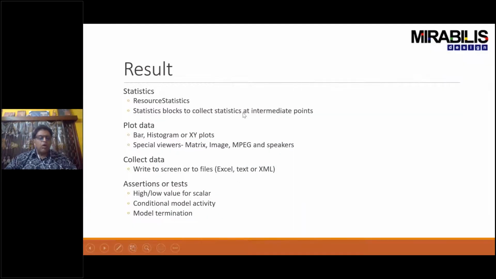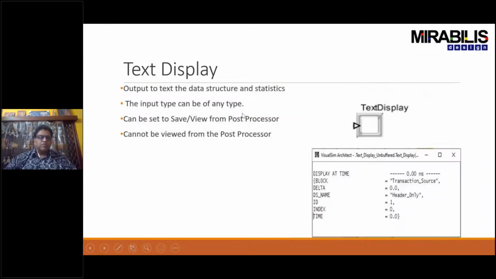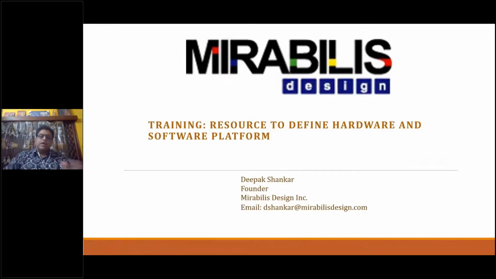So now that you've seen all of these, you can see these are the different types of stats. Now that you've seen the parameters, variables, and data structures and how the fields work, you also looked at the processing, and the statistics or the reporting and the results as well.